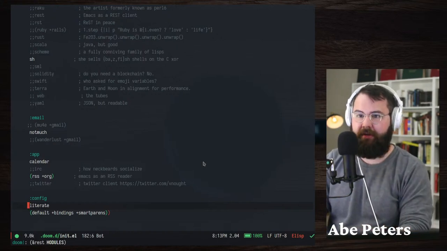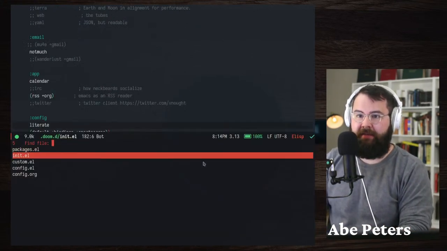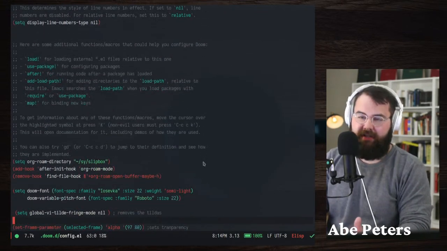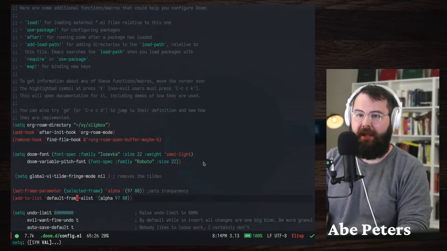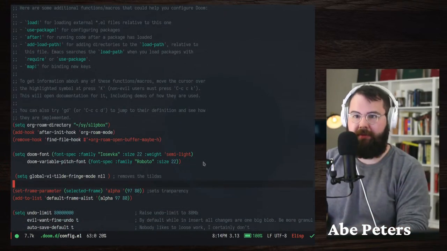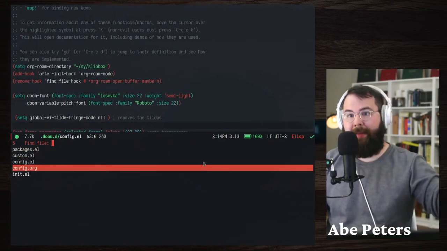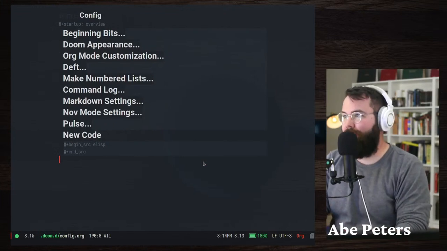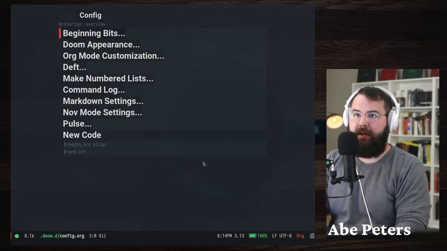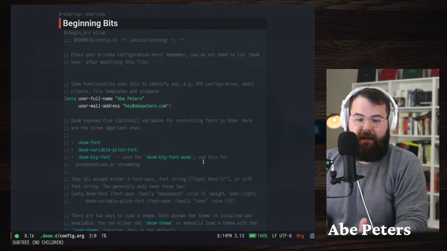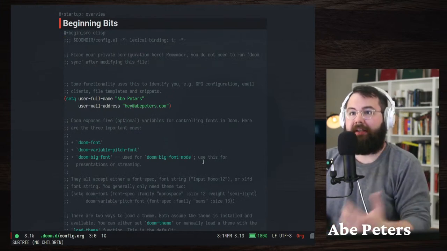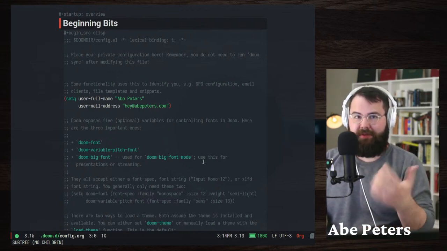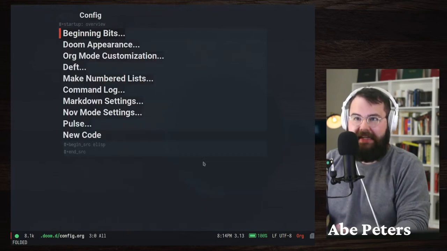And what this allows me to do is that instead of editing my code inside of here, which is fine, I can edit it. Normally I would make comments inside here to explain what I'm doing. But now that I've got it, I uncomment that. I make this file called config.org, an org file. And this org file allows me to actually create the code to make my config file work. So it's easier for me to manage.